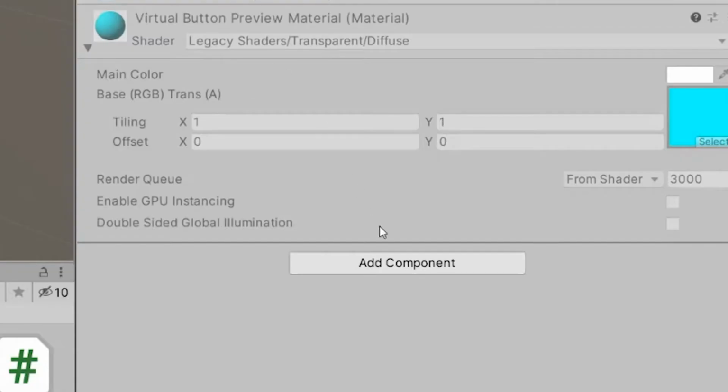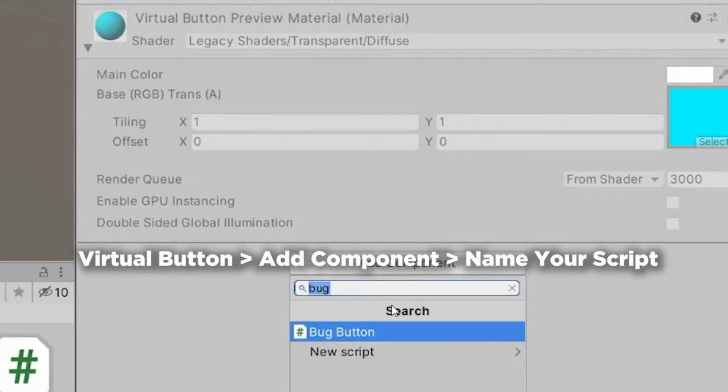So last time we made animations and set them up in the animator to transition between each other. We're using a trigger that we now have to call through code somehow. Select the virtual button game object in the scene hierarchy, and then in the inspector, click on Add Component. When adding a component, you can type the name of the component you want, but here we're using a custom script, a script with code.